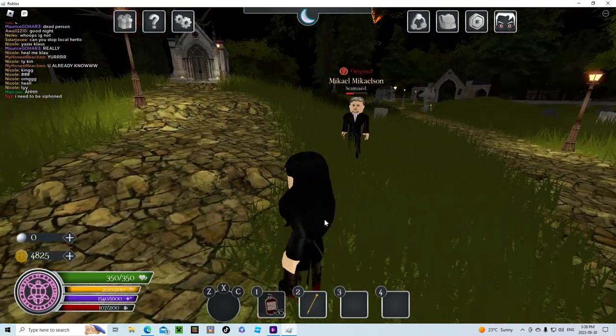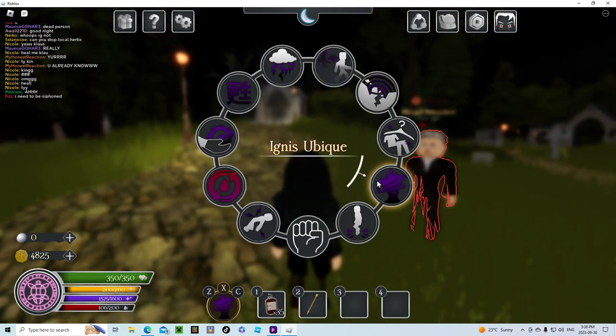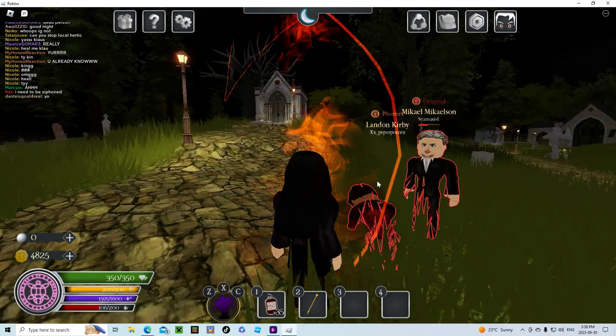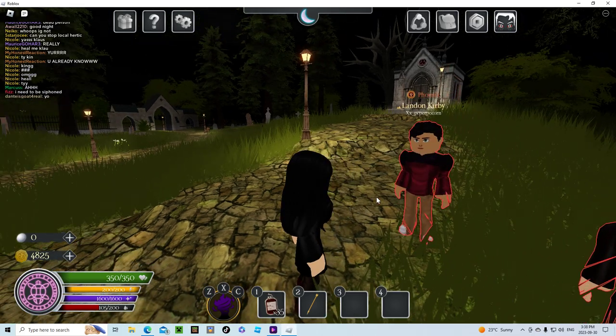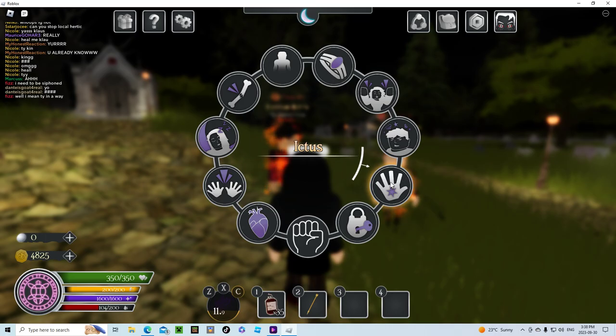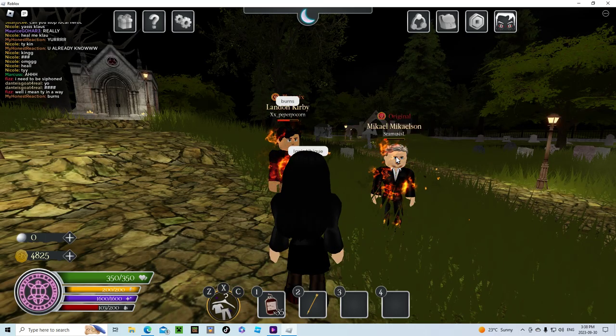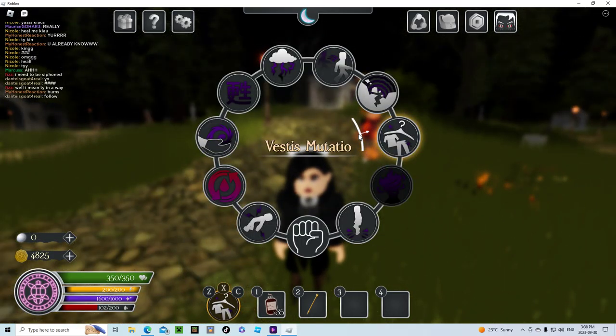Her next keybind is Ignis Aquae, which is a fire manipulation spell. It gives everyone around you fire, like it burns. Alright. Next keybind we have is Ventus.